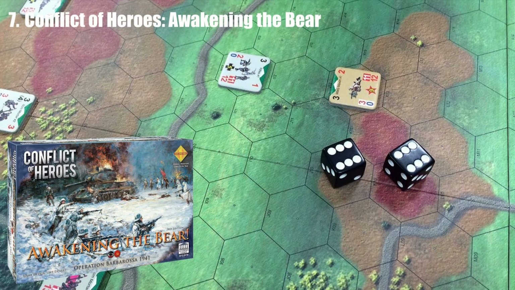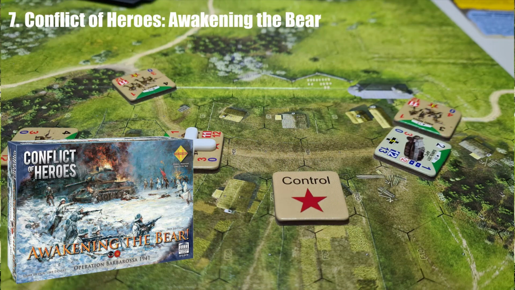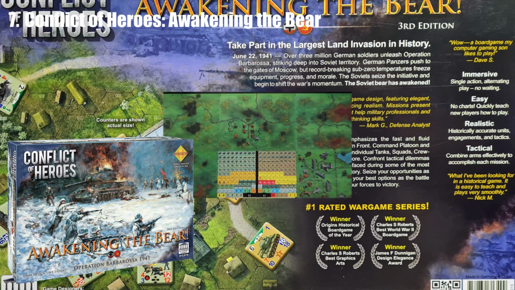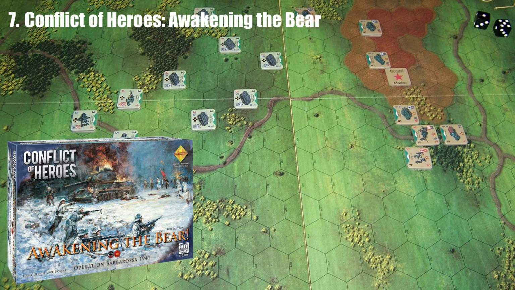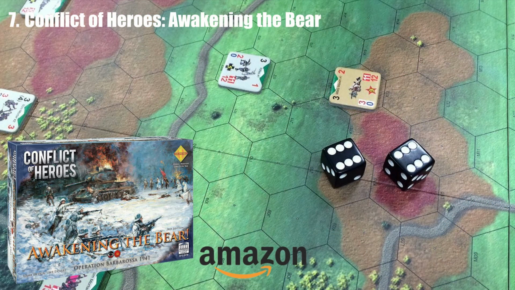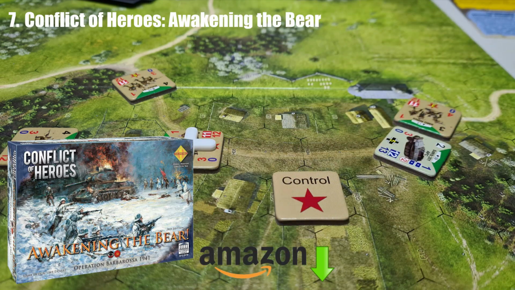Players command specific squads of soldiers and tanks to make the same tactical judgments and decisions that commanders had to make during some of the fiercest battles of World War II. The game has a quick and fluid system that is simple to master but at the same time accurate to all of the many war theaters. The second edition of this game includes all new artwork, more units and firefights. Go ahead and check it out.